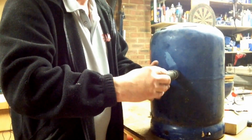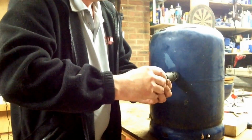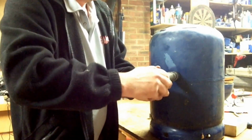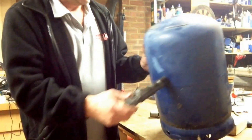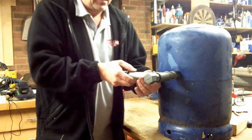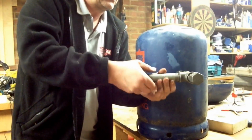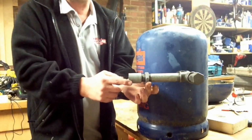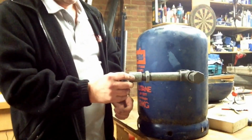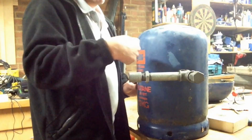So what I can do is obviously take this off, I can take that off, and this will let out all the unnecessaries. That one will screw into that end. Like that, and then on here somehow, which I've not quite figured out, will be some form of fan that will obviously blow into here, up through and into the forge. Great, so that's that.